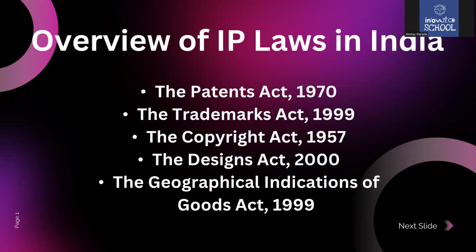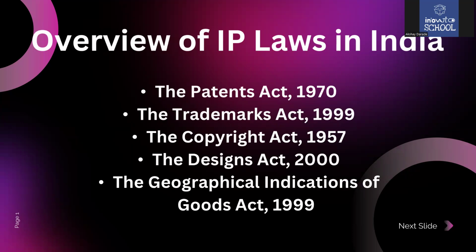Next, let's overview IP laws in India. So several laws govern intellectual property rights in India. The first being the Patents Act 1970. It governs the protection of inventions. It allows inventors to file for patents, giving them exclusive right to use or license their inventions. Second is the Trademarks Act 1999. It provides protection for trademarks, helping businesses secure their brands and logos.